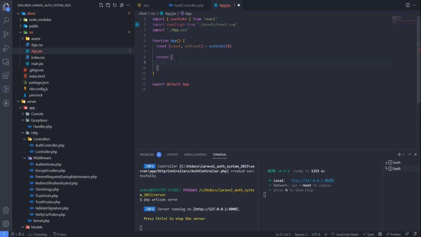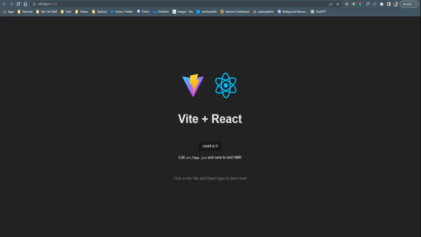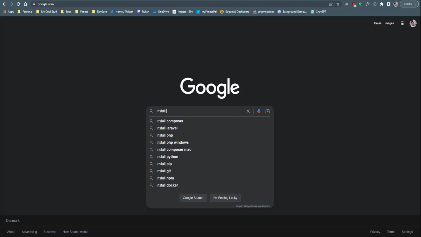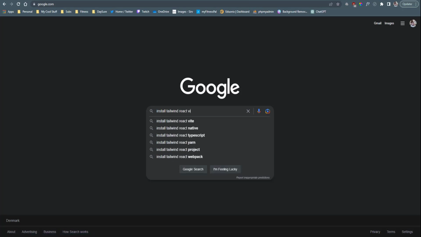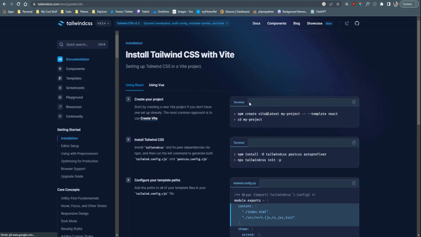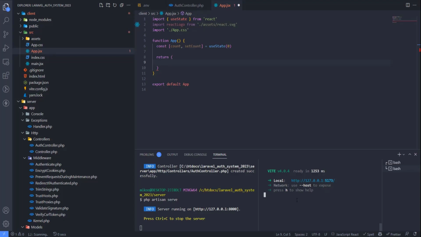And also we will need to install Tailwind, so just go to Google, install Tailwind React Vite. And here the first link will be this one. So we will need these 3 packages. Just stop the server, paste this, and just say yarn add tailwindcss postcss autoprefixer.